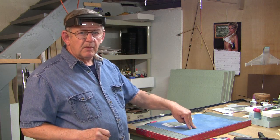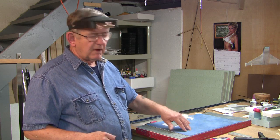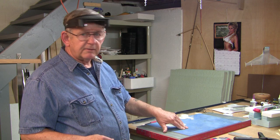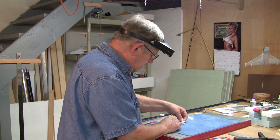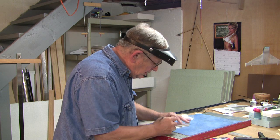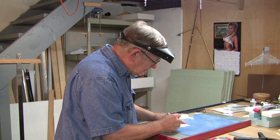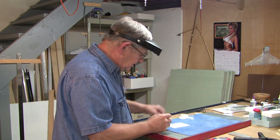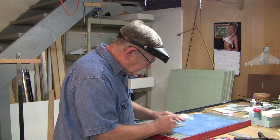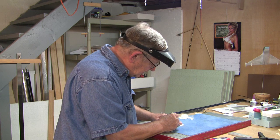You may notice I'm using this blue board — this is really nice to cut on. If you're cutting on wood, the knife blade has a tendency to follow the grain of the wood, whereas on here the blade will just track wherever you direct it, and they seem to last forever. One of the problems with using these boards is the habit of doing your gluing on top of it. What will happen is you'll wind up getting glue spots on the board which will later dig into your foam pieces, so you have to be a little careful not to get glue on it. And if you do get glue on it, just sand them off.